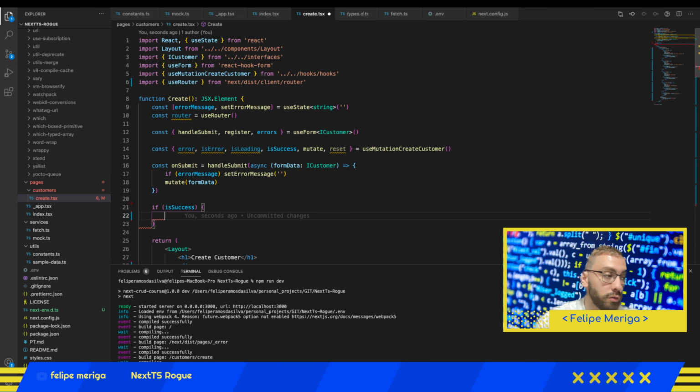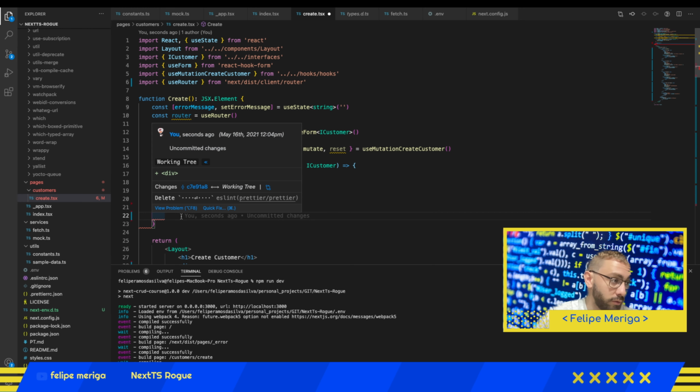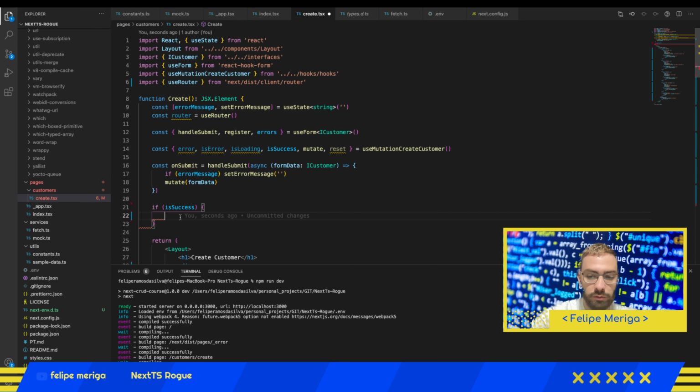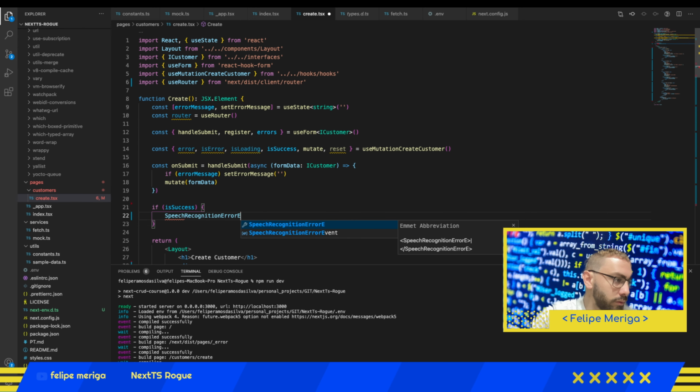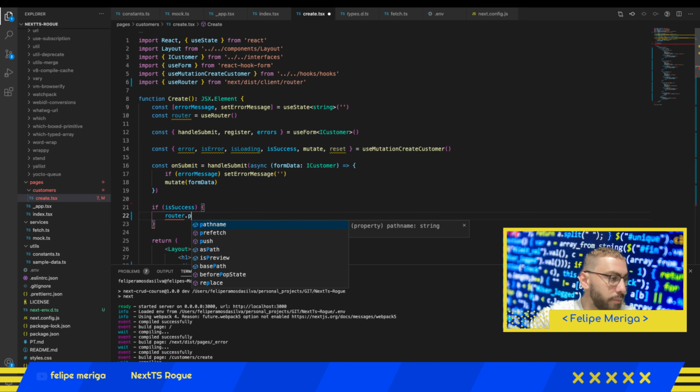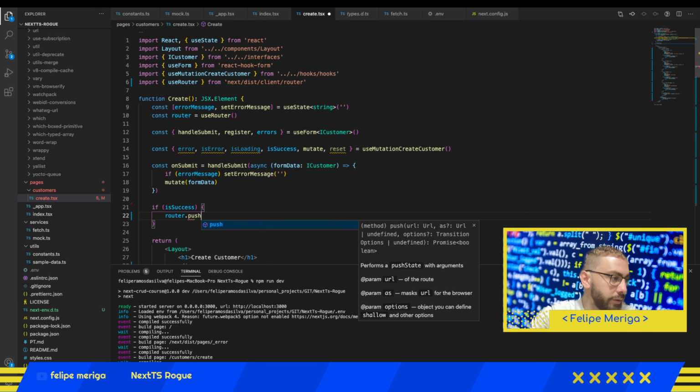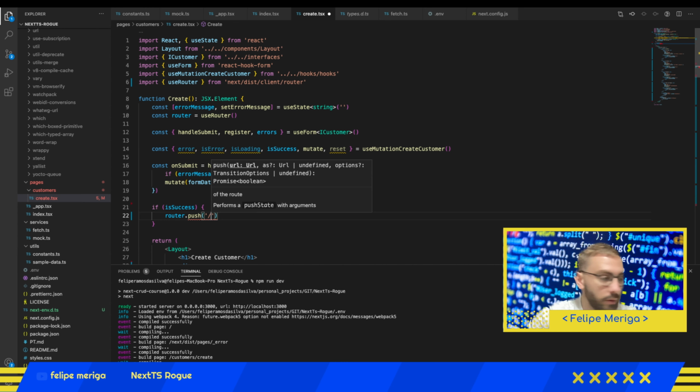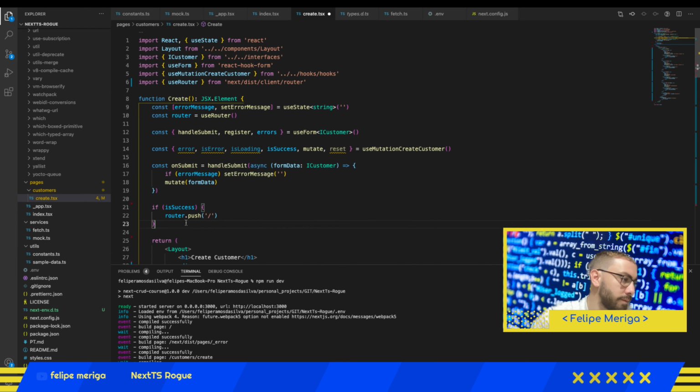I need to go to the index page to see if this customer was added to the table. So if it is success, I can use my router that I just have imported, router dot push, using this method here. I will basically push and send to this page here.